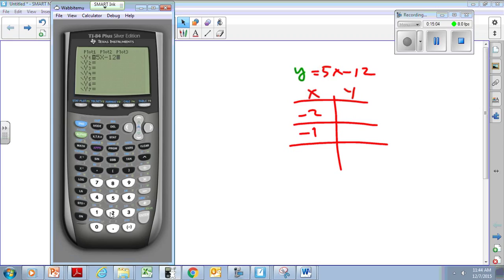Any answer you want for this function, you have it. All you have to do is hit the button, table. How do you get to table? You're going to do blue button, anywhere's in blue. You have to hit blue button first, and then table, all the way to your right next to the word graph. My little cursor is on it right now.